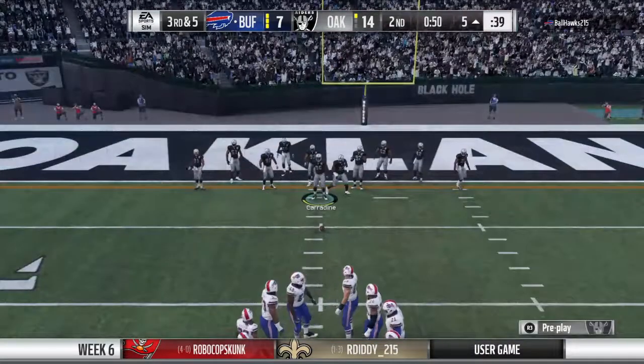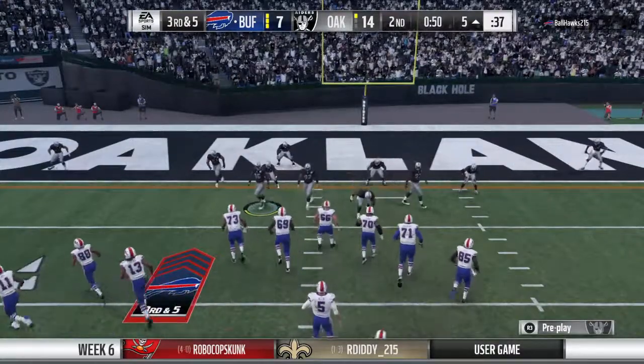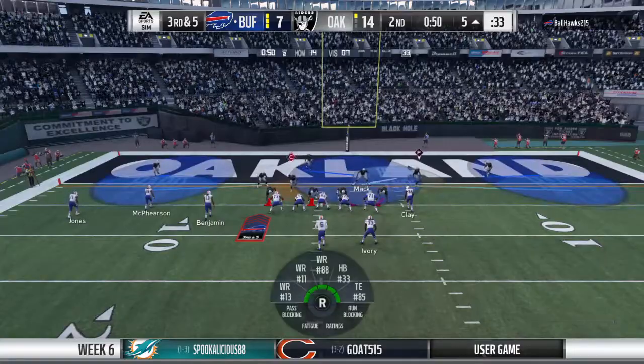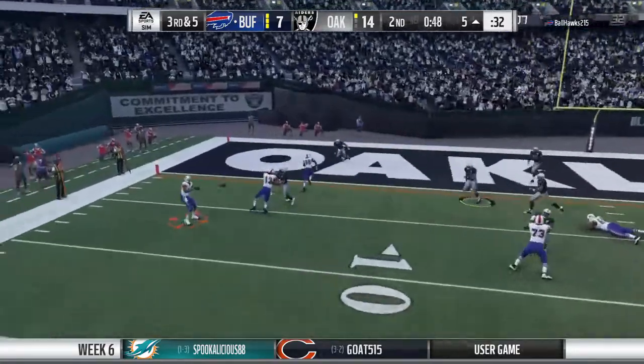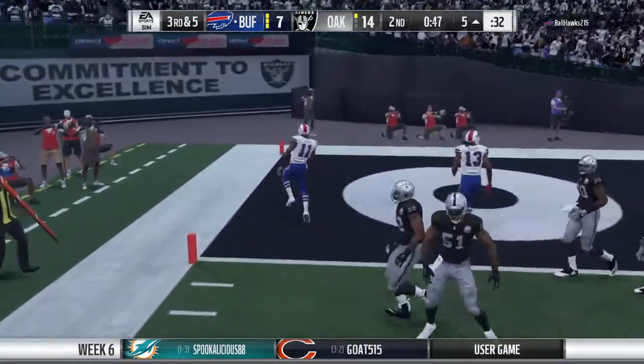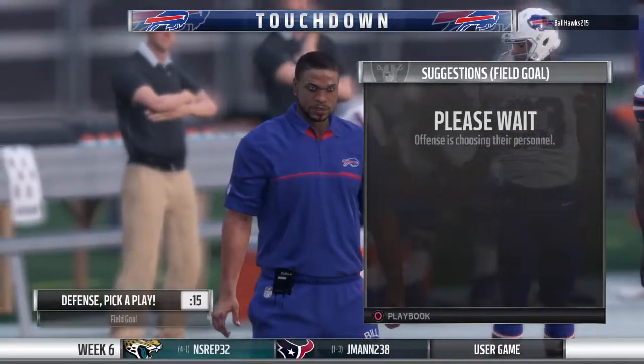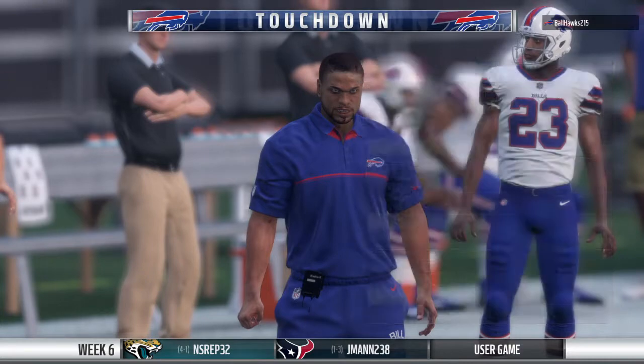The Bills on third down. They've been okay, 2 for 3 thus far. This will be 3rd and 5. He'll look to throw. This will be caught at about the 6. And he'll take it into the end zone for a Buffalo touchdown.